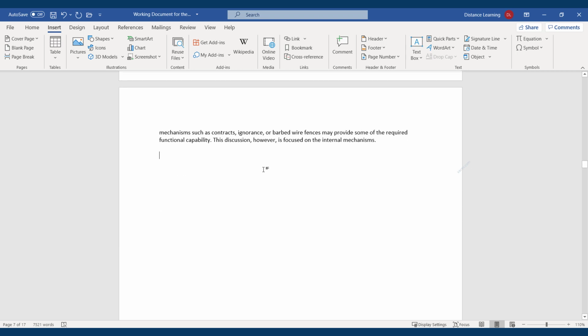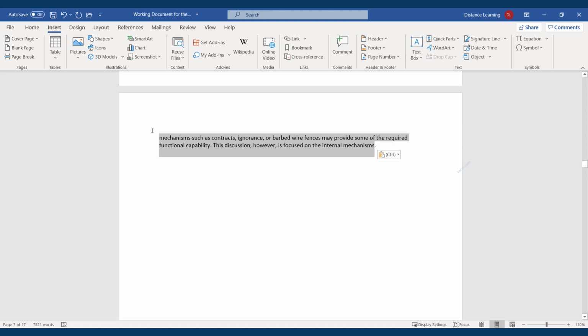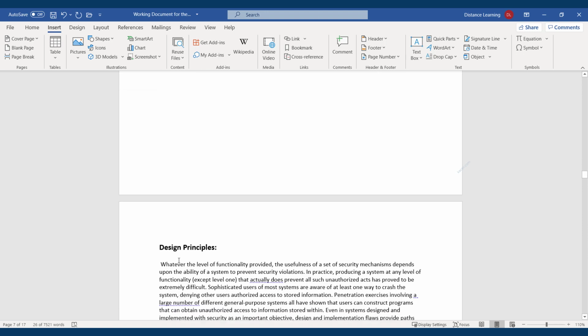Notice that even though it's only one line or two lines here on the next page, notice this got pushed down to a brand new page. So that's the purpose of a page break in a document, is that you specify a particular heading or a particular area of your document to always be on a new page.